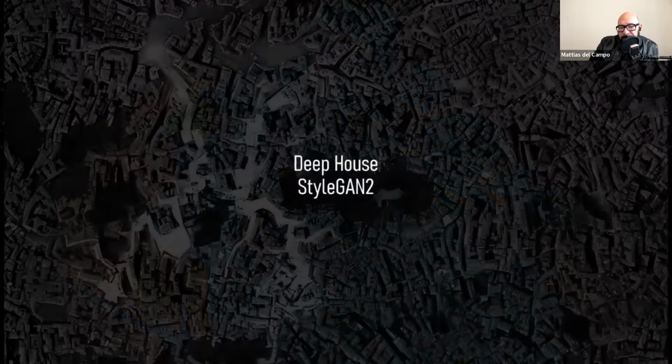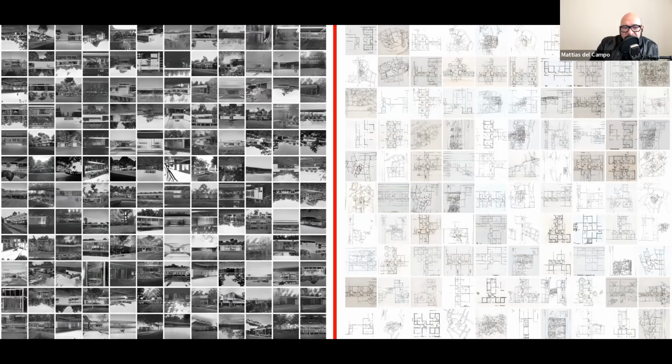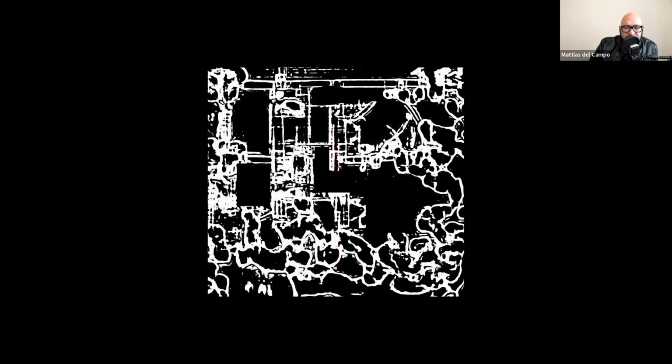And then the Deep House is a newer commission, came in a couple of months ago. It was quite an interesting commission. This is from a neurologist in Austria who has a site somewhere between, or exactly at the border between Tyrol and Salzburg in the Alps, very rugged space, rugged terrain. And he wants to build a house there, sort of like a weekend house for him and his family.